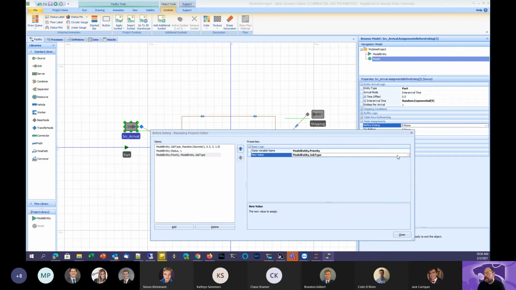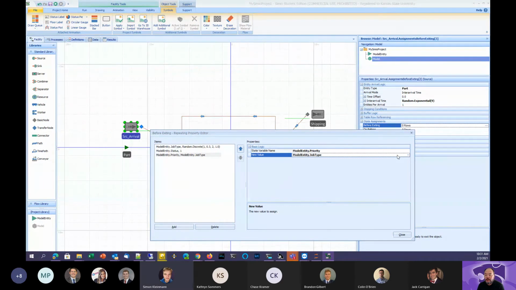You don't really have to type the entire variable name. Many times you just type MOD, it will automatically prompt you, and all you have to do is type JOB, and it will automatically highlight that row for you.